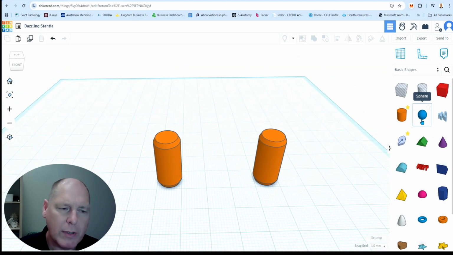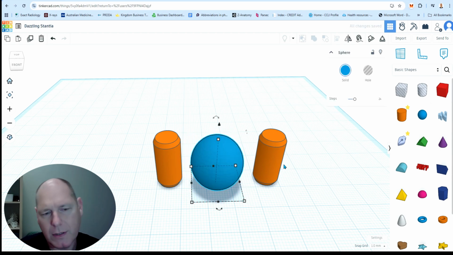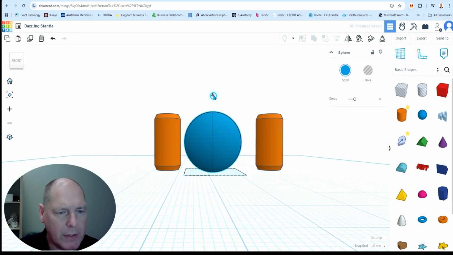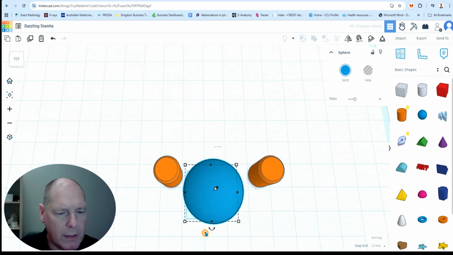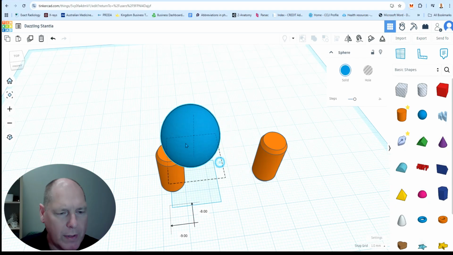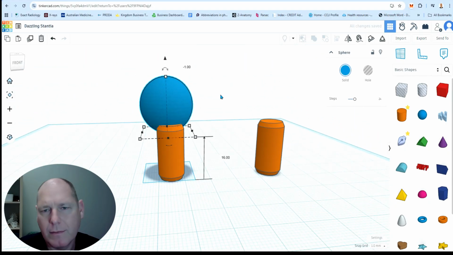Oh, we don't have shoulders. So what are we going to do as a shoulder? Now we can just use a simple sphere. We can do one of two things. We can either put the sphere down like that, then try and line it up. We move it like that, try and move it, click it there, move it around, try and move it down this way. Very much beginner stuff. The problem is that this takes forever.